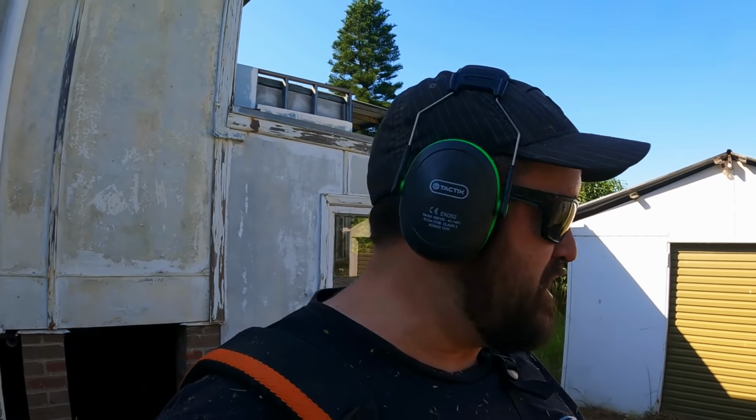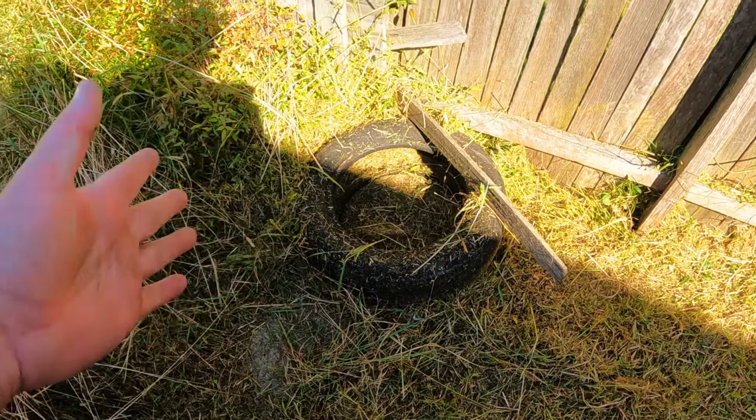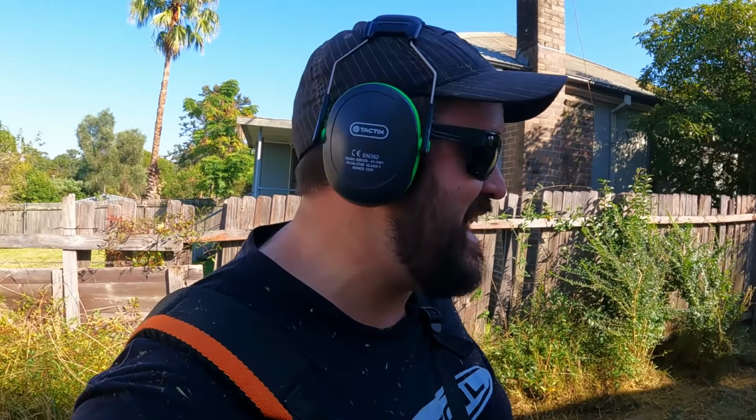You know what? It's always amazing what you find in lawns. You don't see it until you either hit it or you reveal it with the line trimmer or string trimmer. I'll show you this. I had no idea it was there. Obviously it's only a tire, but that was all covered. Look, you just have no idea what's in there. Just goes to show you've got to be careful with your equipment, guys.